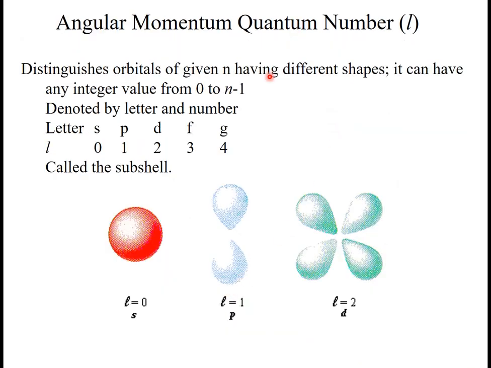So the angular momentum, like I said, gives the shape. It's symbolized by the letter L. L starts at 0 and goes up to n minus 1. So what does that mean? We're going to do problems on the next slide. But if I have an n equal to 5, that means that L could be 0, 1, 2, 3, and 4, because 5 minus 1 is equal to 4. So it's going to have multiple values. It's going to be 0, 1, 2, 3, all the way up to whatever n minus 1 is.